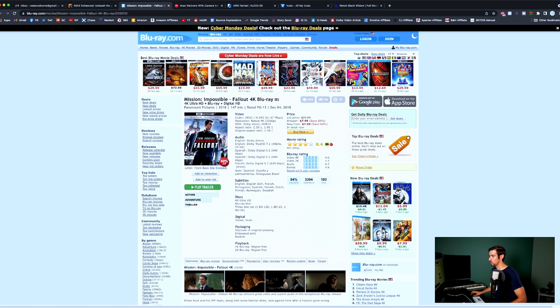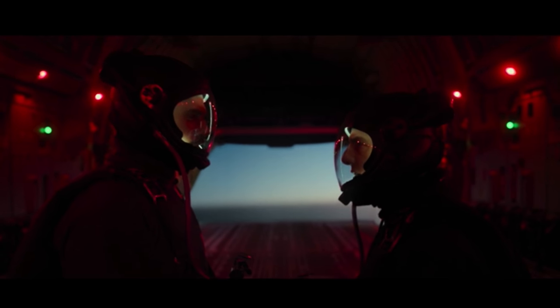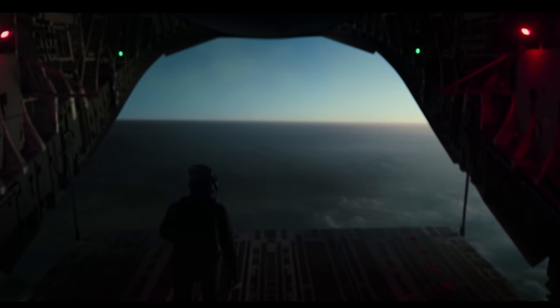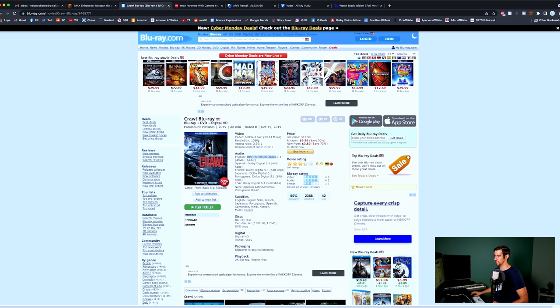Mission Impossible Fallout — Dolby Atmos audio, aspect ratio 2.39 to 1 and 1.90 to 1. You don't get IMAX Enhanced audio, but you do get IMAX Enhanced aspect ratios with some of the action scenes — in particular, the scene where they are skydiving is IMAX Enhanced. And one really cool thing about this movie is it doesn't just jump to the other aspect ratio; if you watch carefully you can see the black bars start to disappear slowly, and it lasts through the entire action scene on top of the building. Crawl — only on Blu-ray, 2.39 to 1, DTS-HD Master Audio 7.1, so probably another Fandango Now.